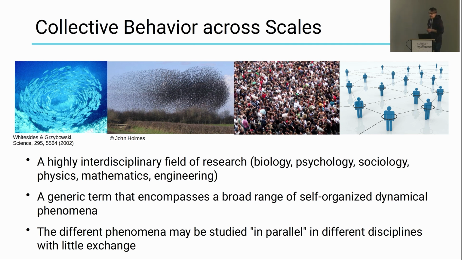What is also important to note about collective behavior as a field, because it's so interdisciplinary, is that it may appear sometimes fragmented, in the sense that very similar phenomena can be studied in parallel in different disciplines. So, for example, collective movement, coordinated movement of groups, sometimes referred to as flocking, inspired by bird flocks. All these animals move very synchronized in one direction. Or think of artificial agents like drones moving together. So this flocking as a phenomenon can be studied in biology to understand how birds or fish do that. Or it can be studied from an engineering perspective in order to achieve highly synchronized movements in large groups of artificial autonomous agents, drones or mobile robots.